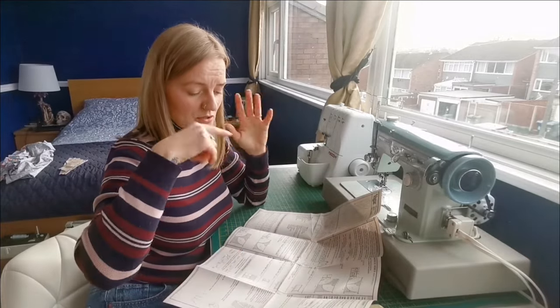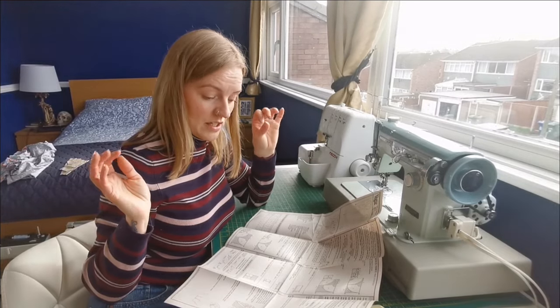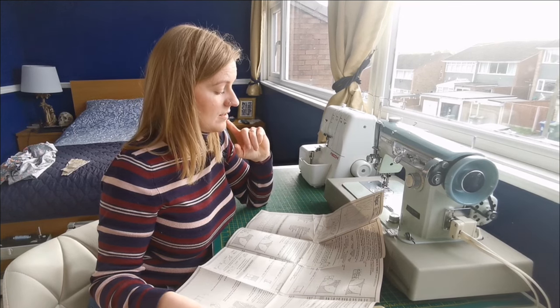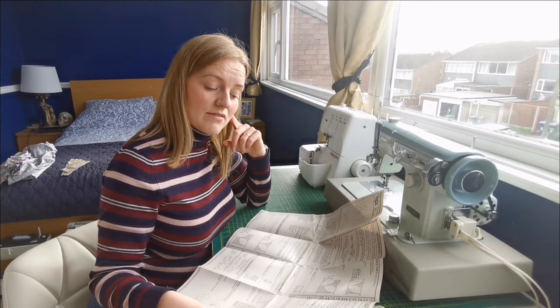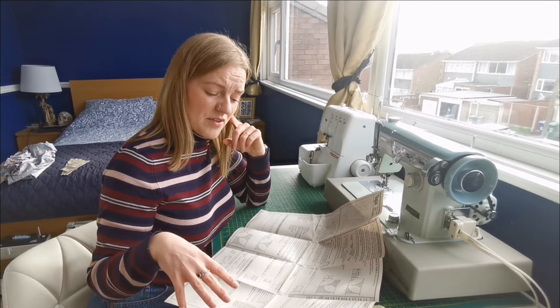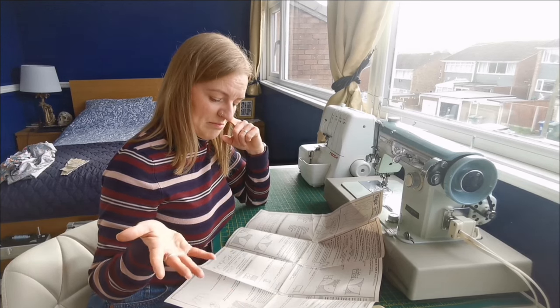Obviously, all this is just me trying to work it all out in my head before we sew it, because I'll get things wrong and end up having to rip out stitches and start again. So I have tried to read this over and over again. And I am a bit more nervous about this because I've never made this kind of pattern before.